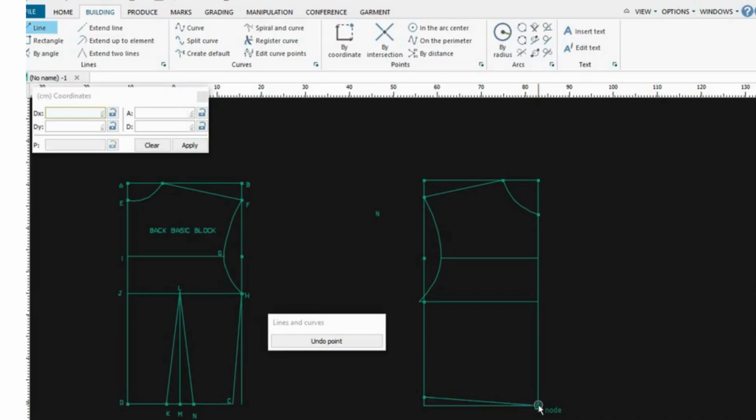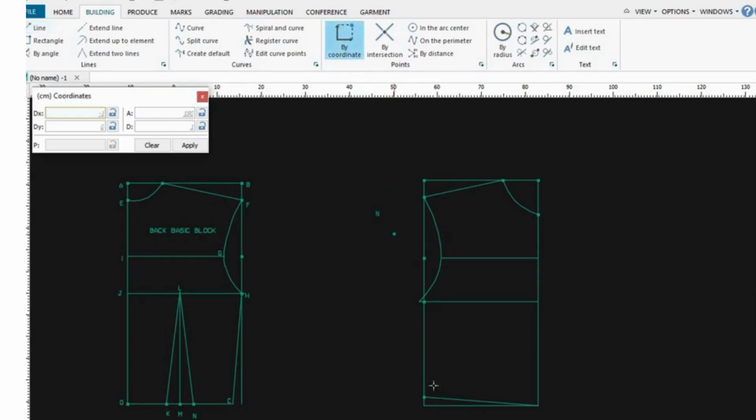So now let's create our line from the armpit to also meet the line there. So let's go by coordinates.